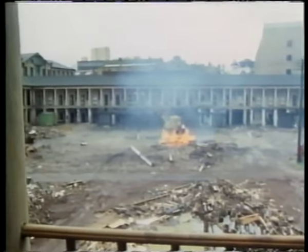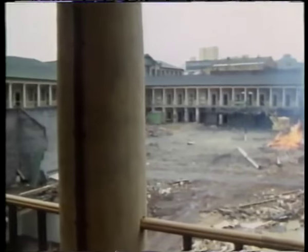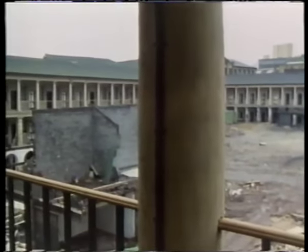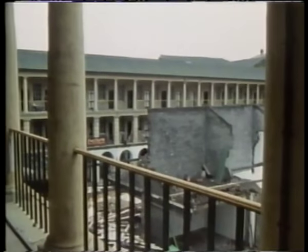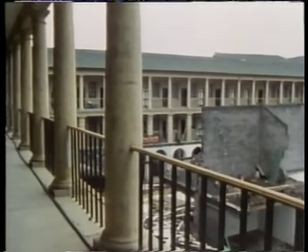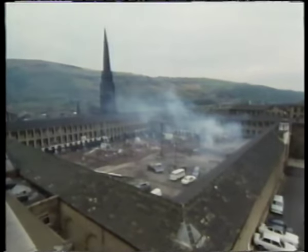So all this demolition is simply all the sheds in the middle that used to house the market traders. The hall itself is going to be retained. Not only that, it's, at this very moment, being renovated. They haven't, in Halifax, waited for years while it gradually deteriorated — and thank you, Halifax, for that. What will happen is that all the buildings around the colonnade here become offices at the centre of a car park, which is fine — it's a decent use. But also, just look at the scale of it. It is, in fact, a perfect stage set. There's nothing quite on this scale anywhere I know in England.